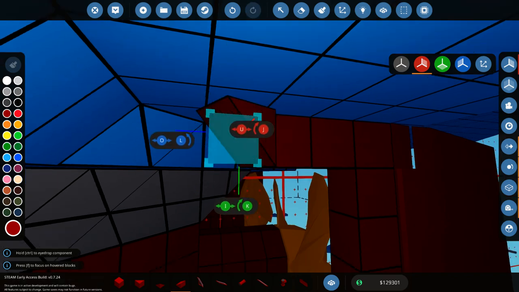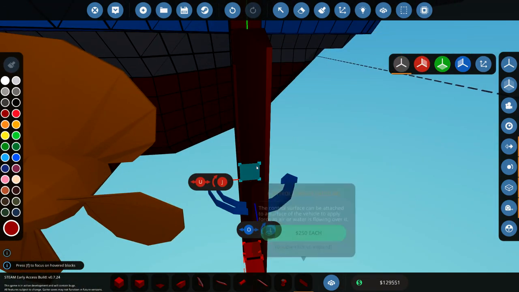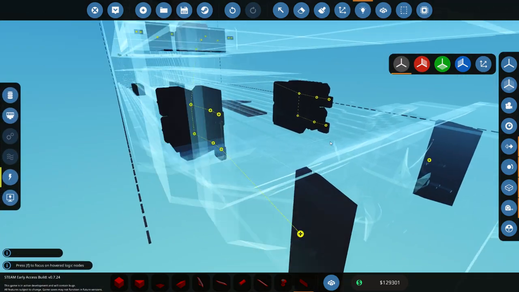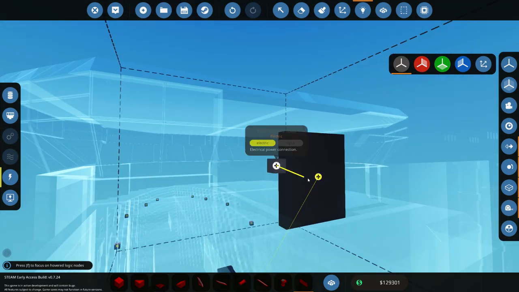Not like that, obviously. And we need to delete one of these, which is probably going to be this one. Delete it. Put it back on. Exactly the same way, and it's good. Nice. All right, attach them to the power also. Bam and bam. Fantastic. And that is all good.